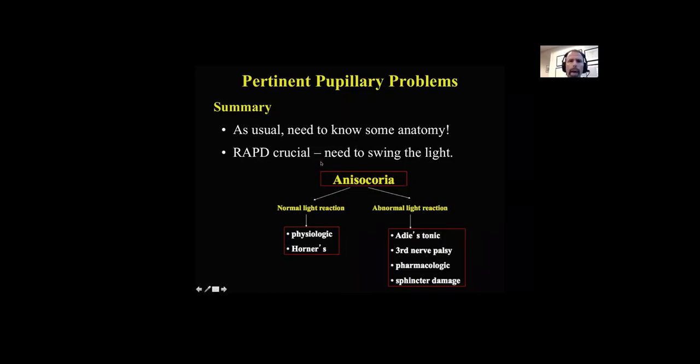What other than microvascular can spare the pupil in third nerve palsy? That's an interesting question because there is some debate right now, and there is a paper published that basically says you certainly can have a tumor or an aneurysm push on your third nerve and cause pupillary sparing. In other words, if you have a mild third nerve palsy and there's no pupil involvement, maybe the aneurysm or the tumor just hasn't pushed hard enough yet. So clearly this rule of the pupil is really filled with lots of exceptions.